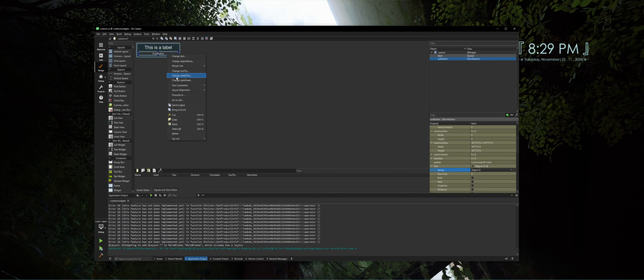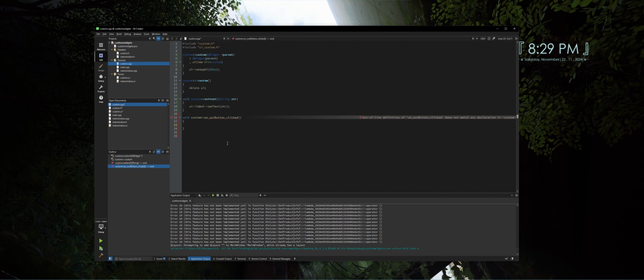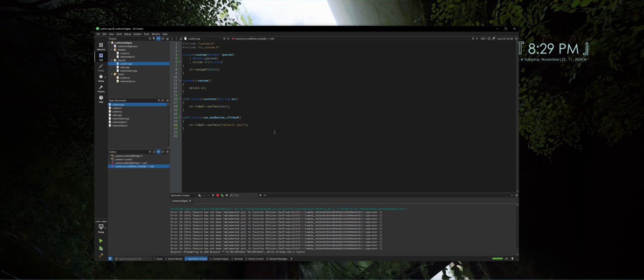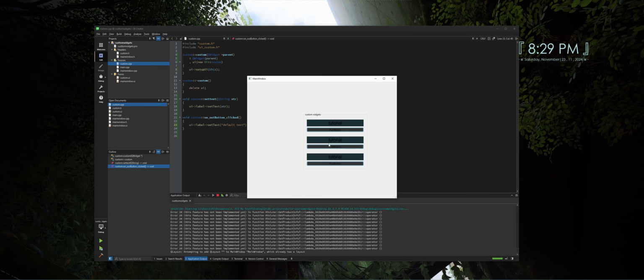So let's go to its slot and let's change it to default text. So now when we run it, as you can see, again we have suffocated the area and Qt has decided to drop our border. And so when we click these buttons, it becomes default text.